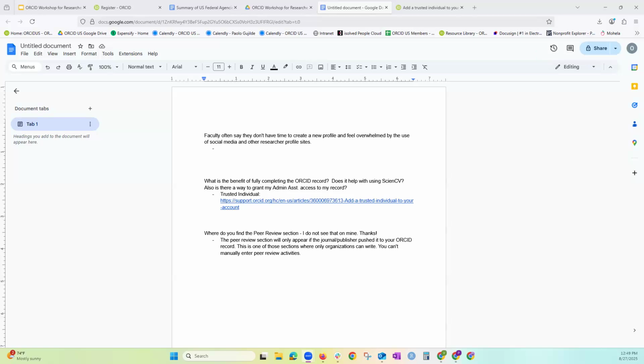Sure. It is really hard to say because there are so many different possible sources for metadata coming into ORCID. I would say that Crossref and DataCite are generally more reliable. Scopus is generally more reliable too, in terms of metadata completeness.